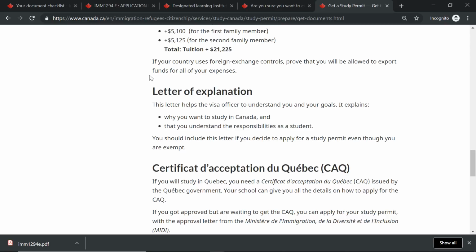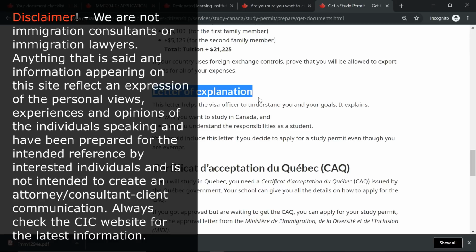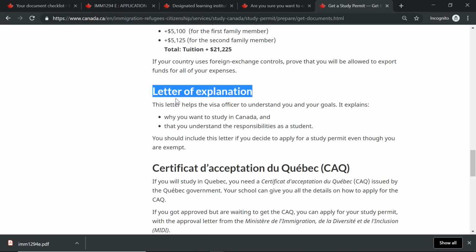Right? So look at this. I like this part here, right? Somebody previously asked me, okay, he went to school in Jamaica, but he didn't finish. He stopped and now is intending to finish school in Canada. Is it okay? Will he still get through? And my response was, I don't think you should have a problem. I think once you show proper proof that you intend to come to school in Canada, an acceptance letter. And then what I also said to him is that you can provide a letter of explanation stating why you stopped school there and why you want to pursue studies in Canada.